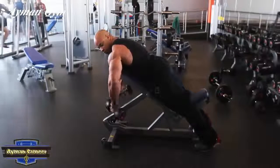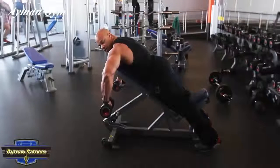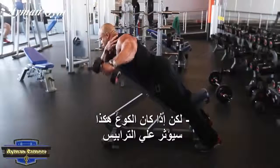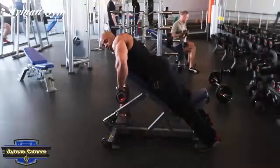So by a simple twist, just a simple twist, that's it. You're hitting the rear delts right here. If I go like this, it's working traps. This, side lateral. Again, rear delts.